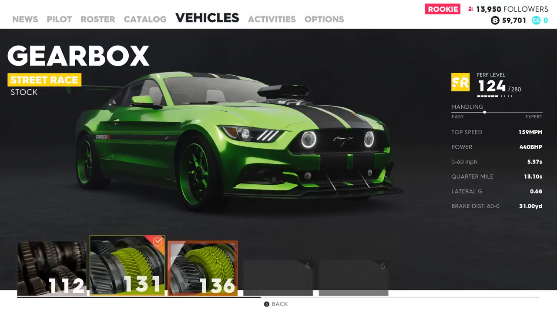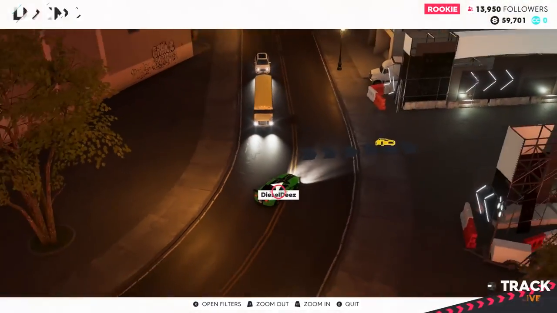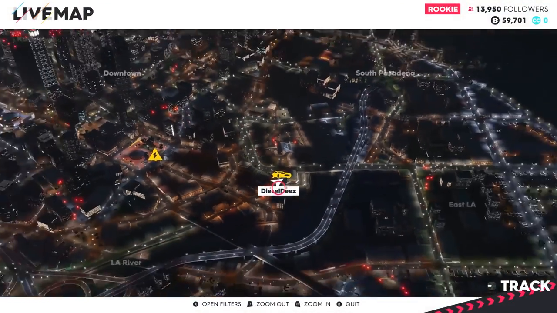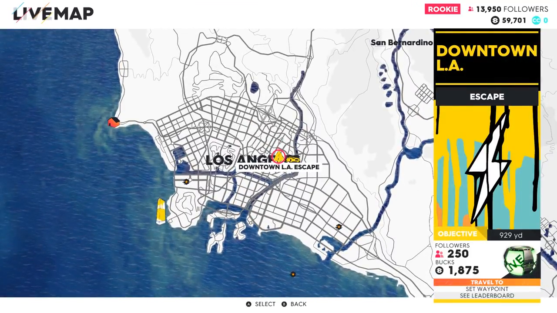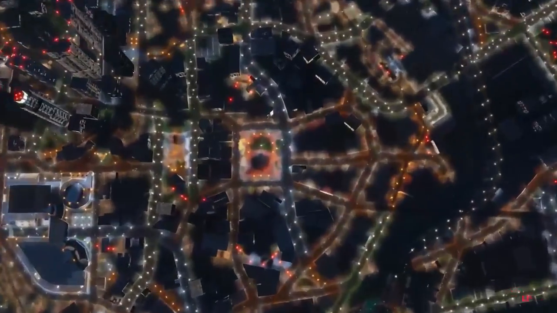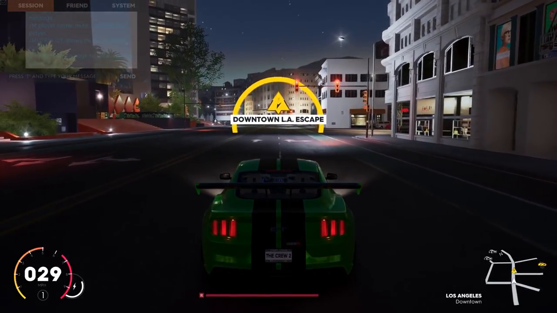Let's see here. Equip. Sorry, boss. Am I on your road? Am I on your way? It's a shame. Ooh, hold on here. Downtown escape. Travel to. We have to escape the blinking red dot. Everybody run.